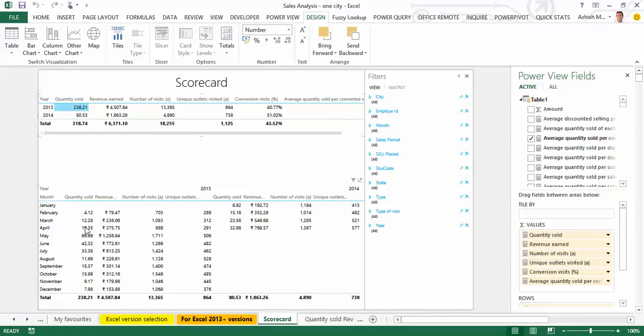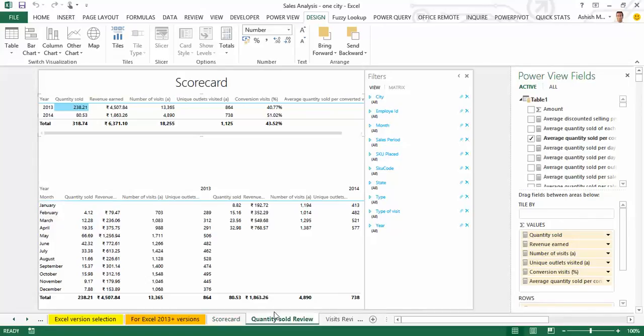So this is a simple table, I would say, where there's no interactive visualization, and this is what I would want to see when I open this model at a 30,000 feet level. So that's the gist that I want to see of what sales happened and what revenue I earned, month-wise and year-wise. Okay. Next, I go to a sheet called the quantity sold review.